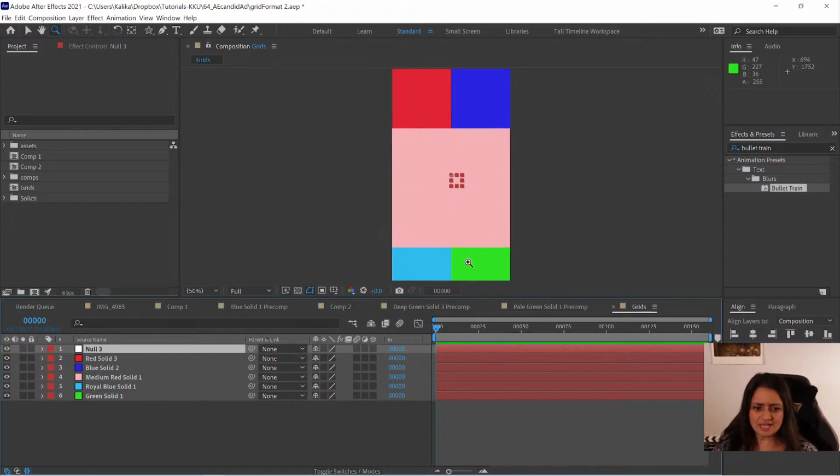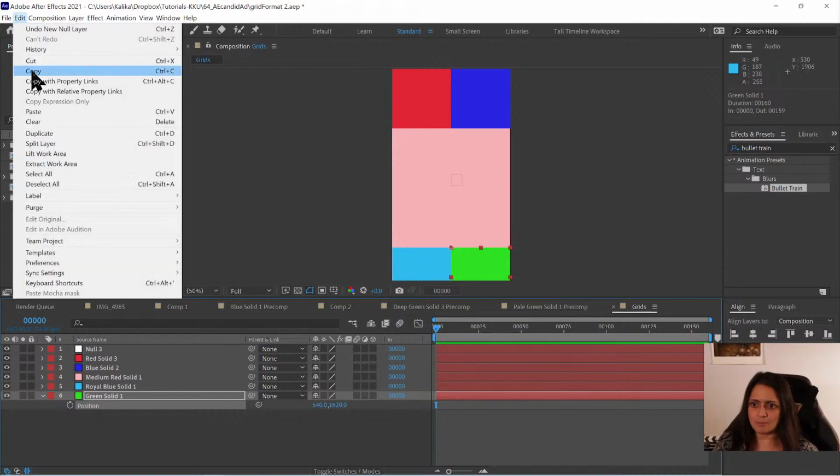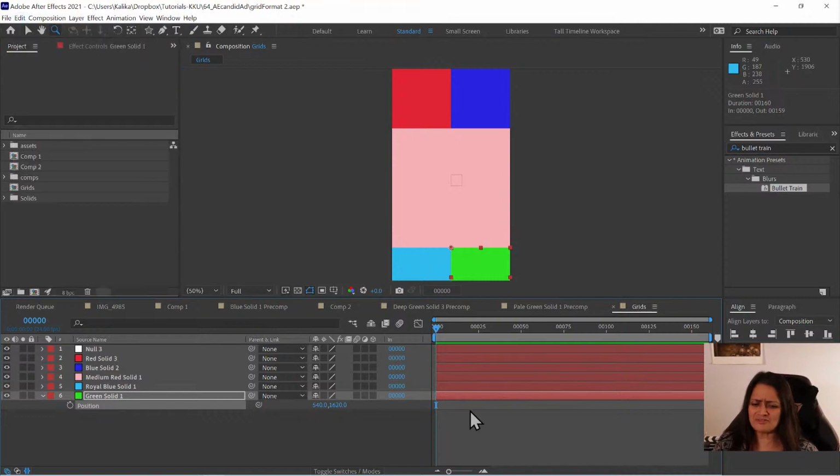And we want it to be placed right where the green guy is. So I'm going to go into the green layer. I'm going to hit P for position, and I'm going to click the word position. Now that highlights and kind of captures the position property. And then I'm going to copy that value, even though there's no keyframe there. I know that can be kind of confusing. Whatever.